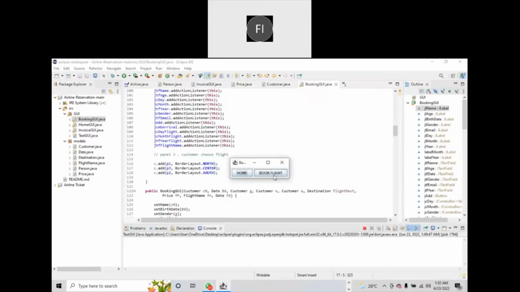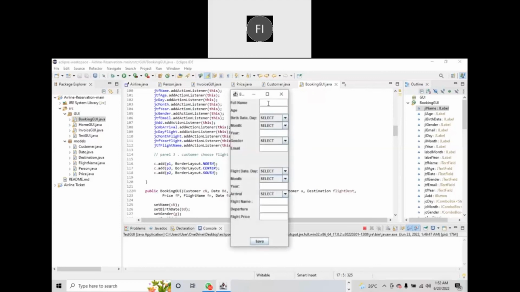Now I will show you how the exception part happens in this application. Let's say I book a flight and I didn't write my name, and I also put down my age wrongly.